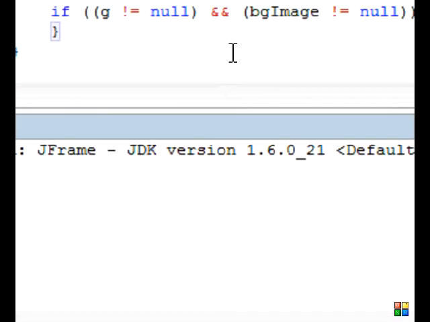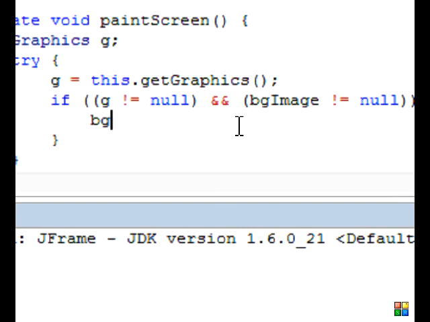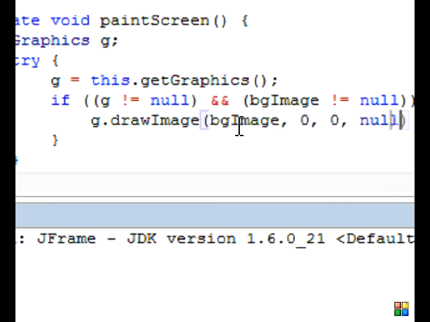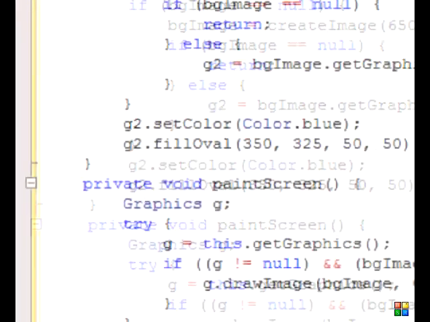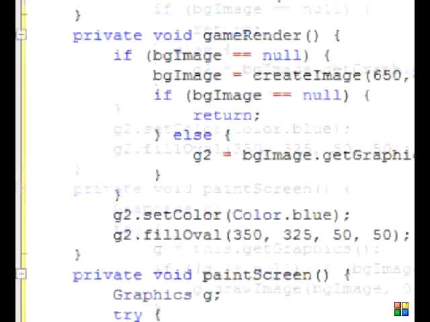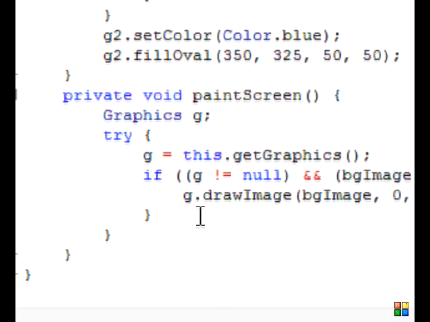So if you do that, do bg g dot draw image bg image 0 0 null. What this does is it draws the game render. When paint screen is called, it draws game render because bg image is the image holding everything together.